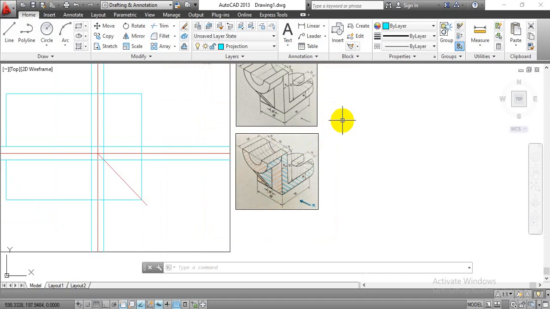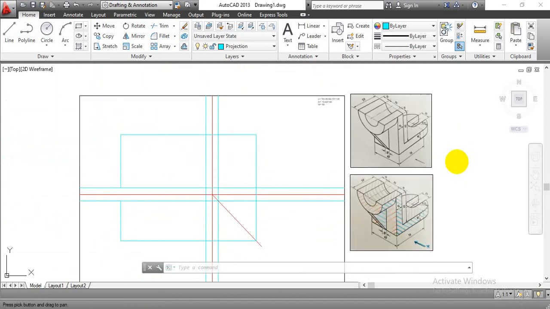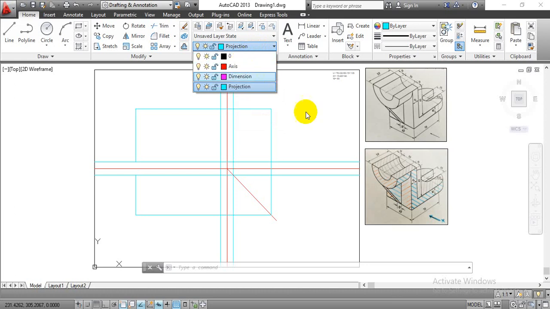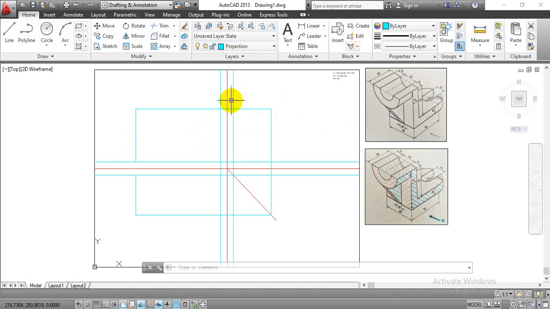So once we are done with this analysis, we are going to draw the vertical and horizontal axis. I have already drawn this vertical axis exactly from the middle of this A3 drawing sheet, for which I have taken dimensions 420 by 297. This is the vertical axis I have drawn by means of this axis layer. Again, on either side I have drawn the projection lines at a distance of 10 mm along with this vertical as well as this horizontal axis.